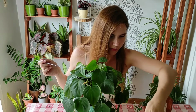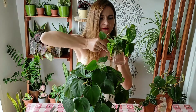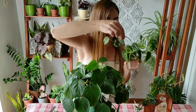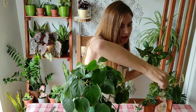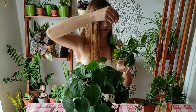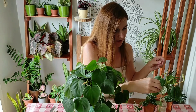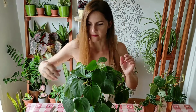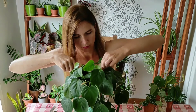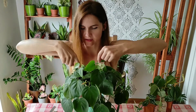And let's check if I have any more. I actually have another propagation station, but I don't think that the one that I shot here is ready. No, just few Scindapsus are here, so I will prepare them. Yeah, another one. And I have a few photos, Epipremnum aureum here, and one more philodendron that is not rooted still. It's the last one that I took, so he is not ready yet. And I think that we are done then. I will put the other one when he gains some roots, and for now, yeah, philodendron is fine.